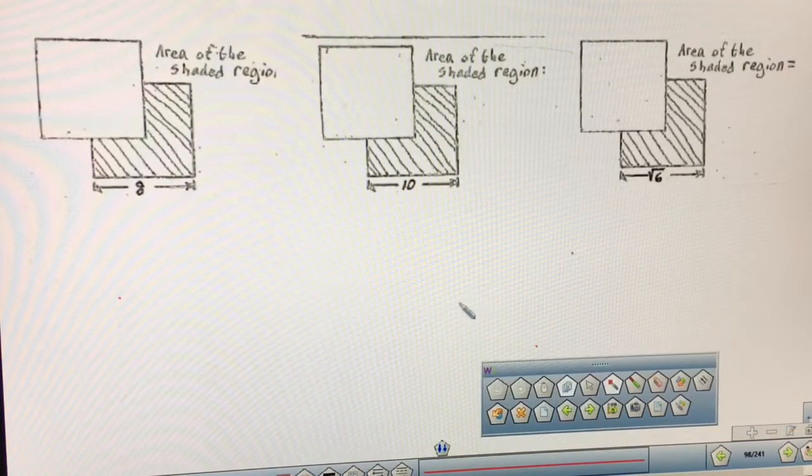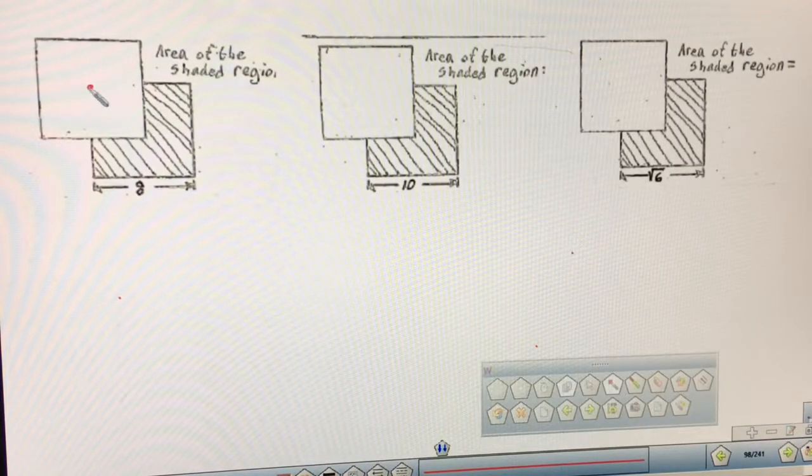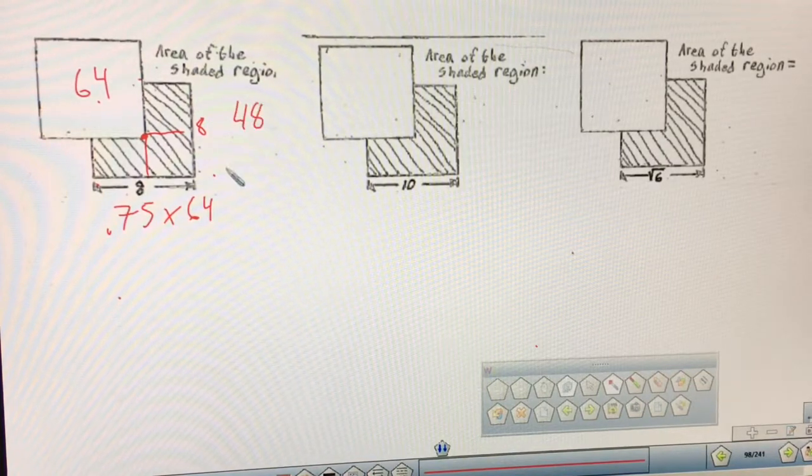Again, this is nested in a big word problem. I'm just showing you a picture. It says that this here is a square, and the center of this square touches the center of that square. The center of that white square touches the center of the shaded region of that square. Area of the shaded region is what we're looking for. It is actually 3/4 or 75% of this area. So if it's a square, 8 times 8 is going to give me 64. So 0.75 times 64, and I believe that area would be 48.